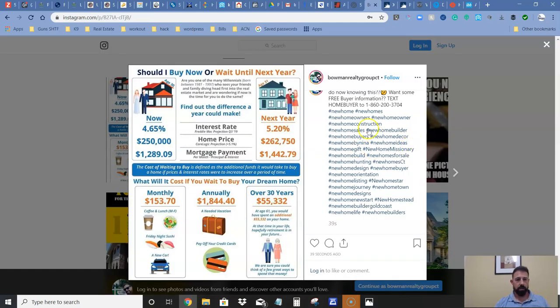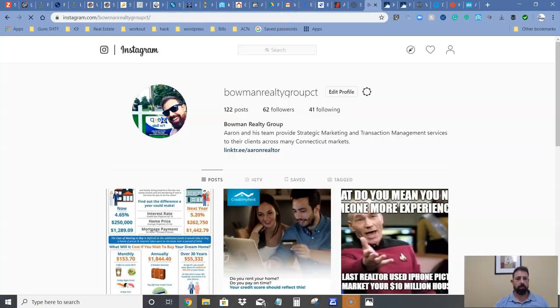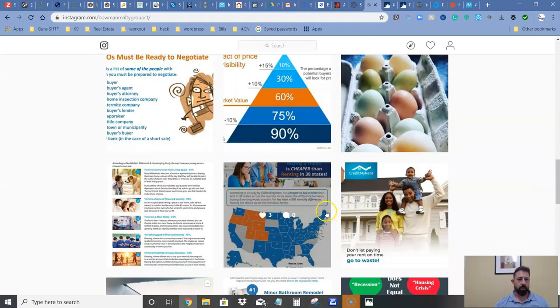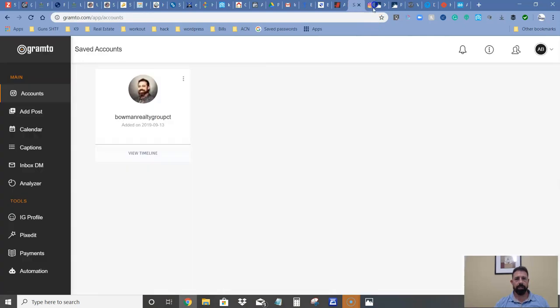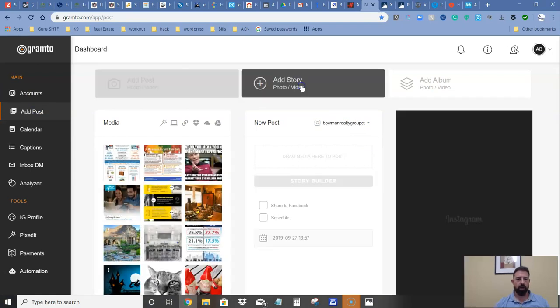But here it is. Now people can see the phone number, they can text, they can call me, they can see the post, they can like it, what have you. And then you can see all the different posts and likes, comments, and all that stuff. It's a good way to set up your Instagram for a week, 2 weeks in advance if you want.